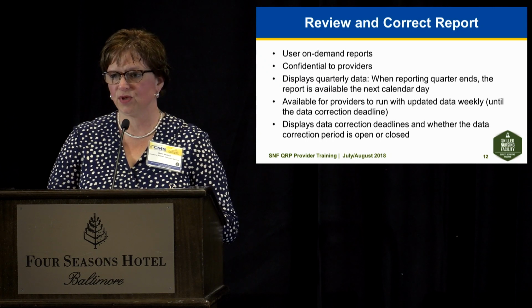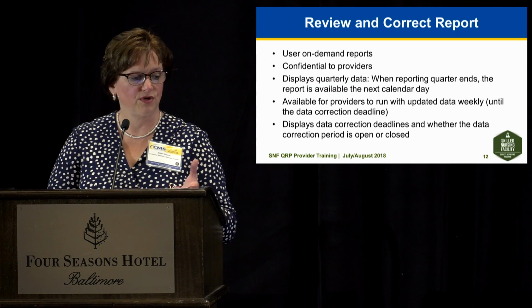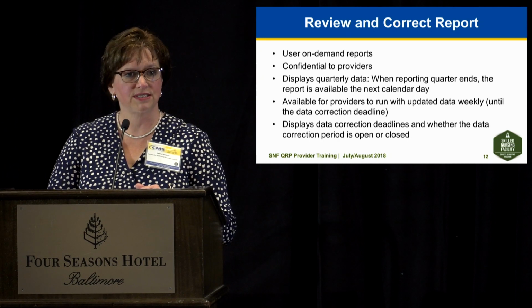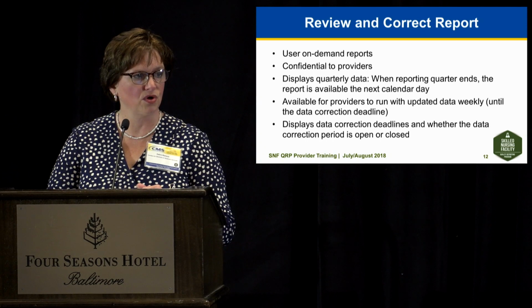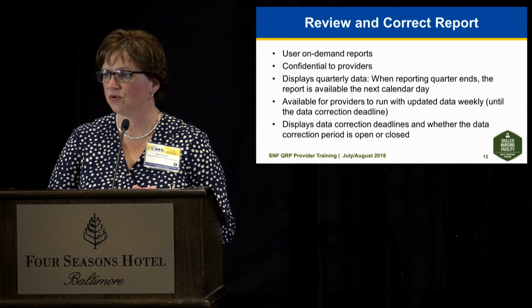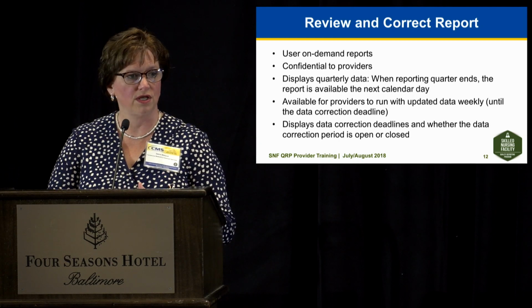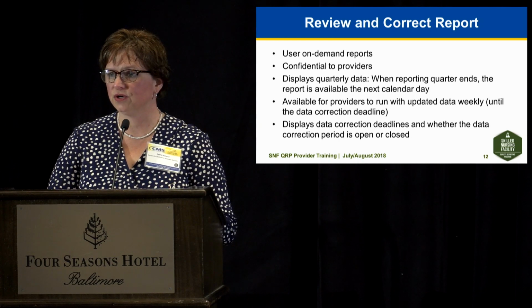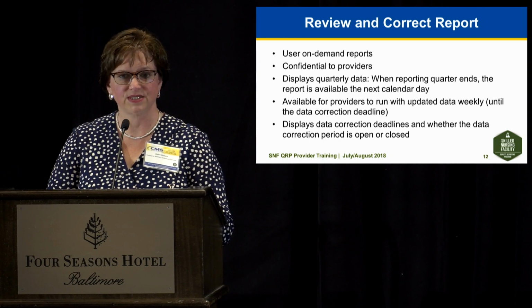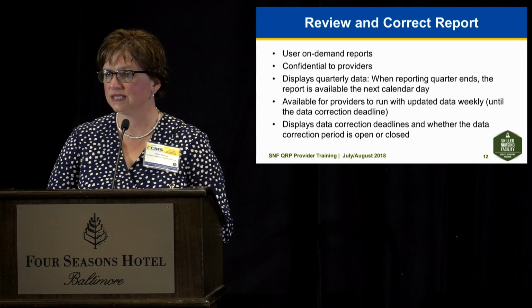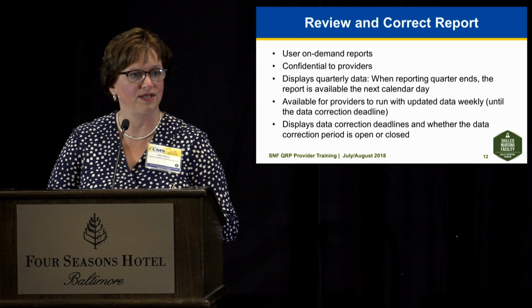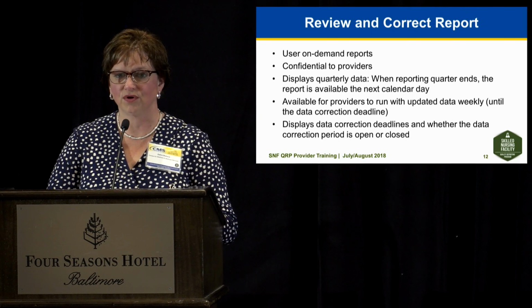In addition to displaying the data for your measure results, the review and correct report displays to you the data correction deadline for each calendar quarter and reporting year, and an indicator whether or not the data correction period is open or closed. If the data correction period is open, that means that you are still able to submit assessments with target dates during that reporting quarter and have data for those assessments included in the quality measure calculations on the review and correct report.